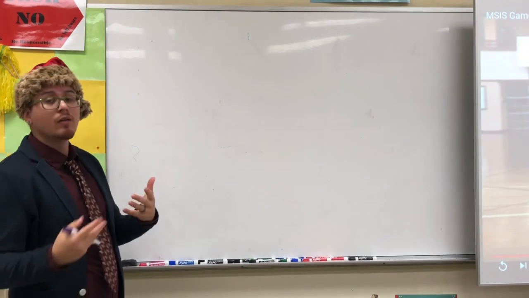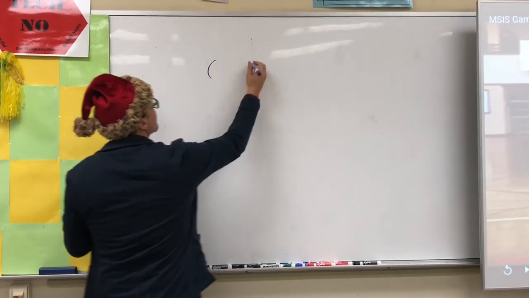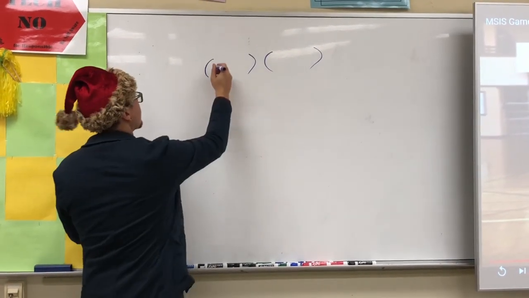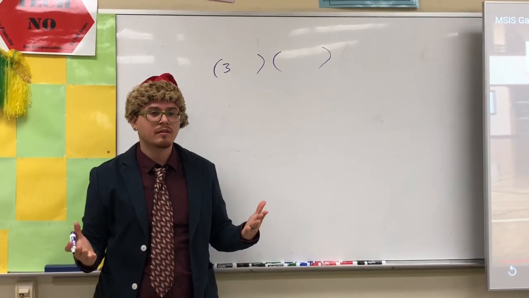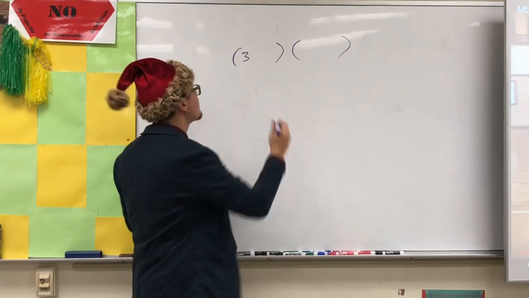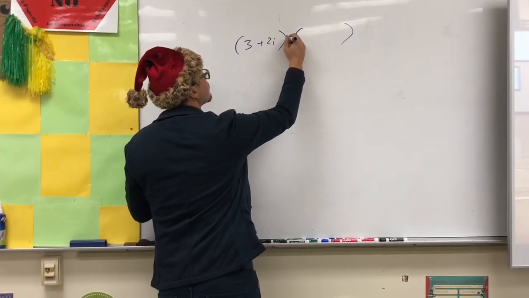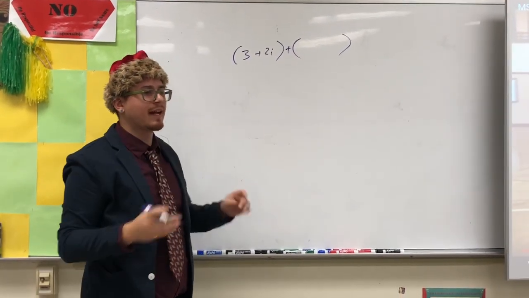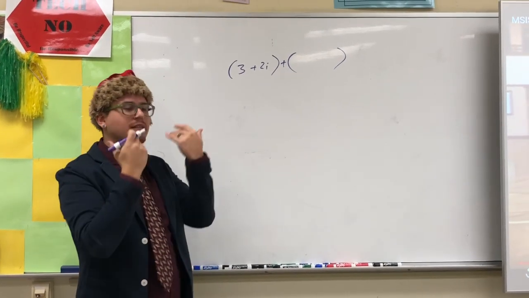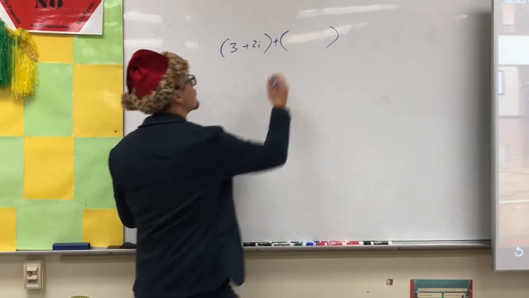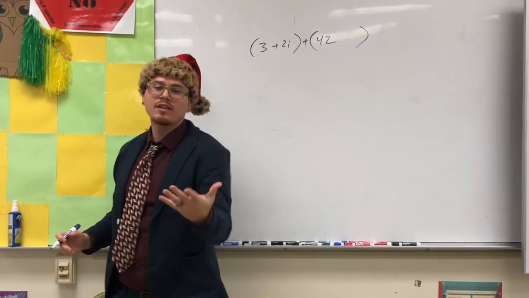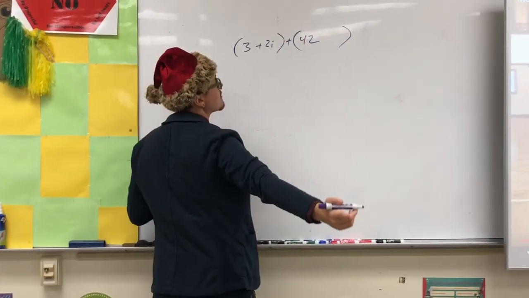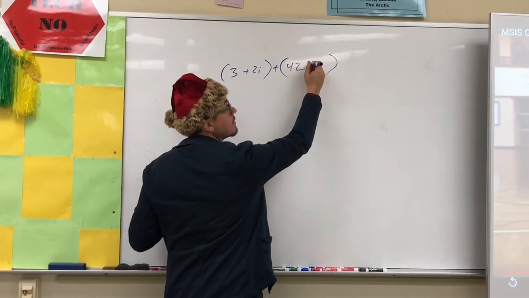And then I'm going to show you how to multiply when you have complex numbers. So if we had two binomials, somebody give me a real number. Three. Okay. Now somebody give me an imaginary number. Two i. Positive or negative. Positive. Positive two i. Plus. And I need another real number. Get spicy. Six. Get spicy. Not too spicy though. Like a mildly palated bird. 42. 42. Answer to everything. Okay. And somebody give me an imaginary number that's a little spicy too. 12 i. Negative or positive. Okay.